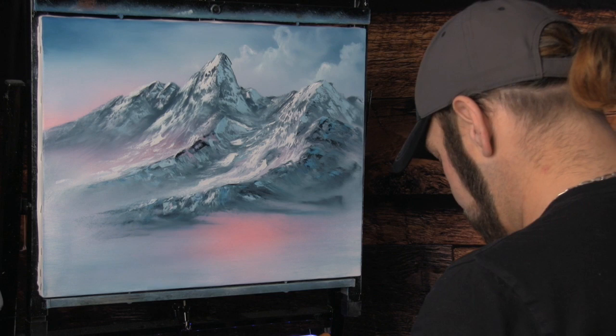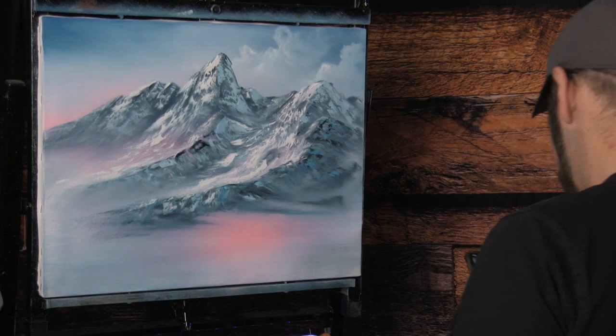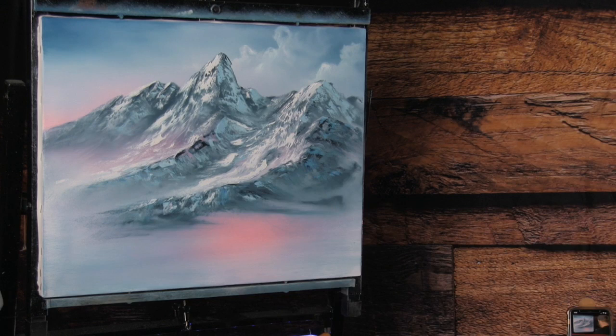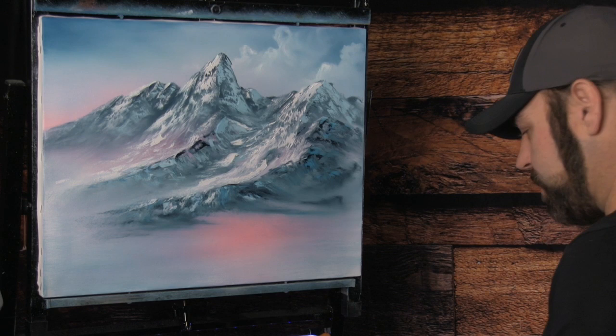So yeah, I thought we would add some trees and stuff in here. Is that a homemade easel or can you buy it? All right, that's an interesting question. This particular one that you're looking at is not technically homemade, but it's heavily altered.